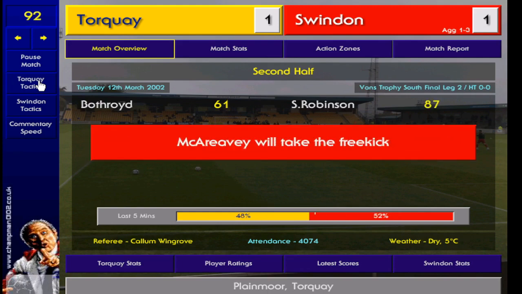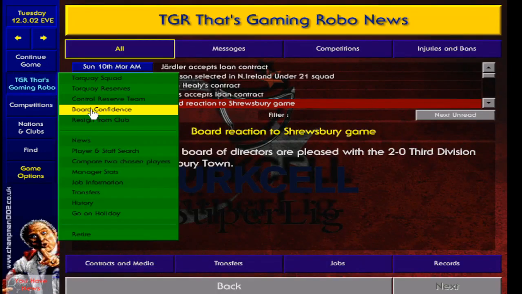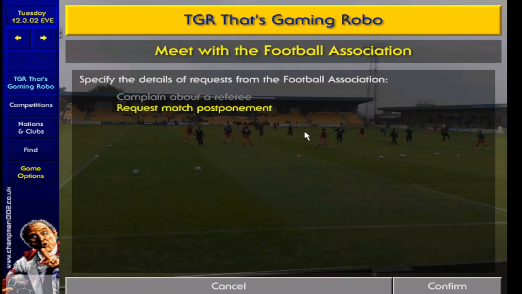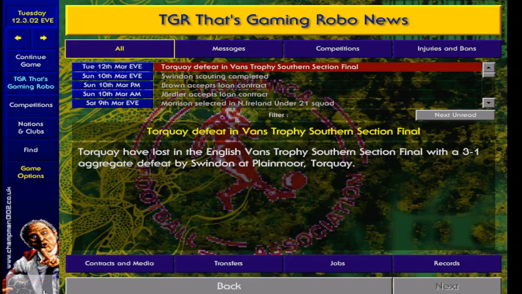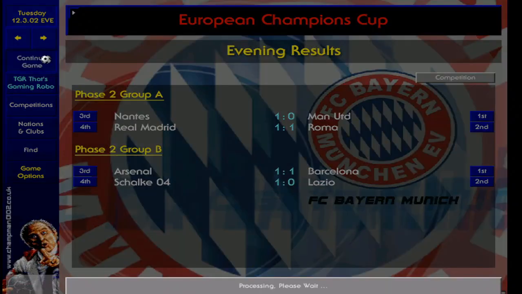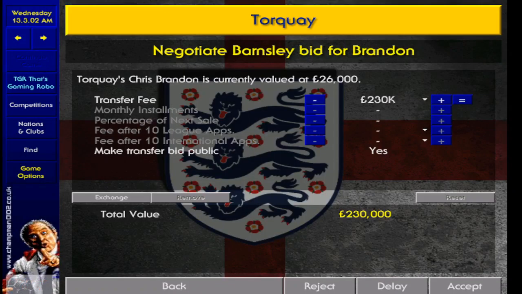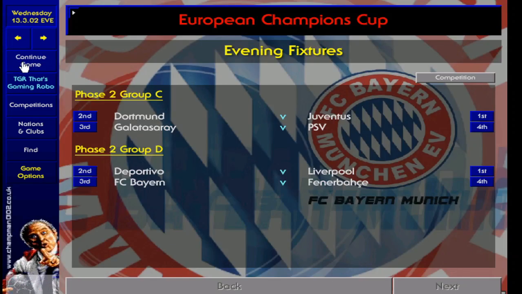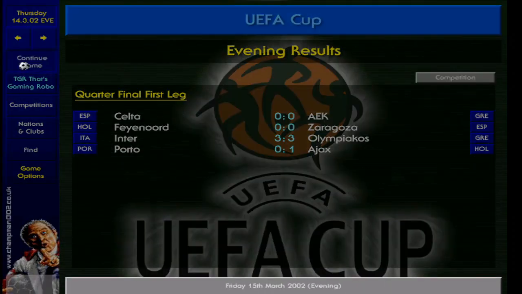God's sake! Oh, I'm having a rant against the referee. That was stupid. They backed the referee's decisions. Shut up. Oh, I'm fuming. Absolutely fuming. We've only got to concentrate on the league now, but we were so close.